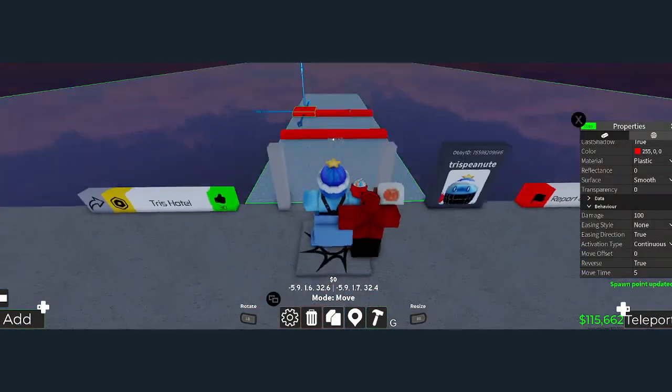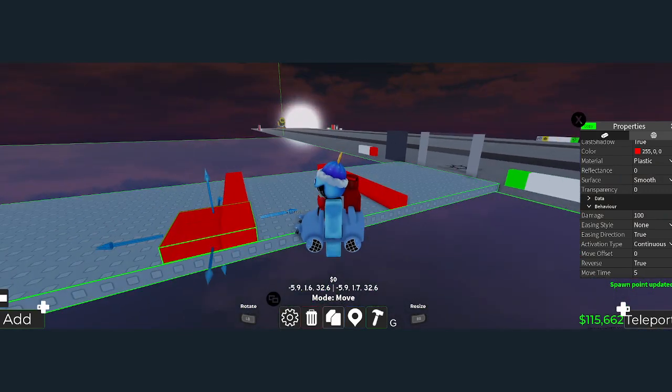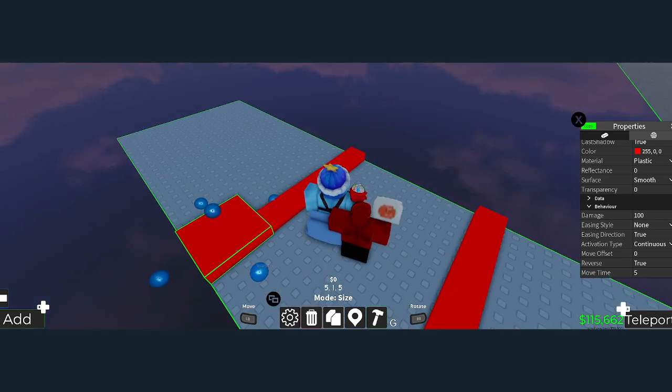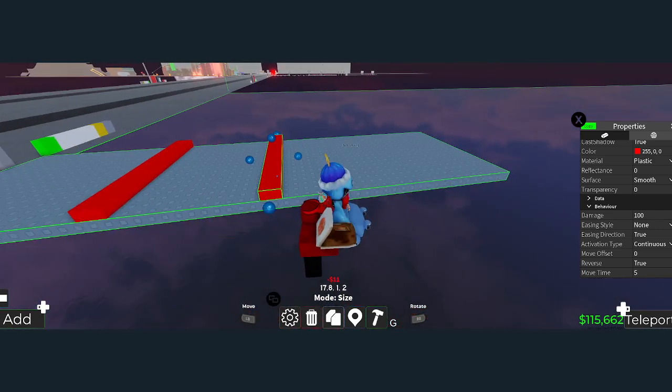I don't know why I just ran into the lava like an idiot. Okay, let me just... Is that the same? No, it's not. Okay. Yes. Now, put them at the same size. Okay, cool. Okay, we're actually gonna have to move this.